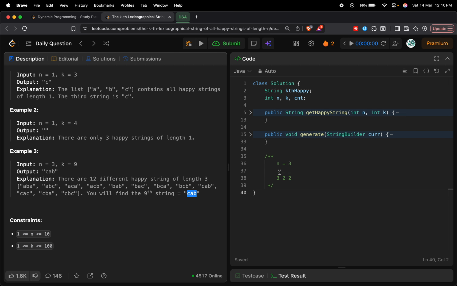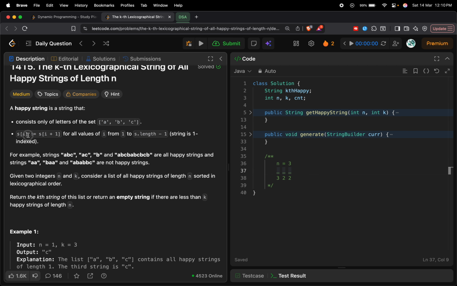We have 3 positions available and a constraint that the character at i should not be equal to the character at i+1. For the first position we have 3 options: I can place A, B, or C. Let's say I placed A. In the next position I can only place B or C. I cannot place A, because then these two characters will be equal and this is not a happy string.